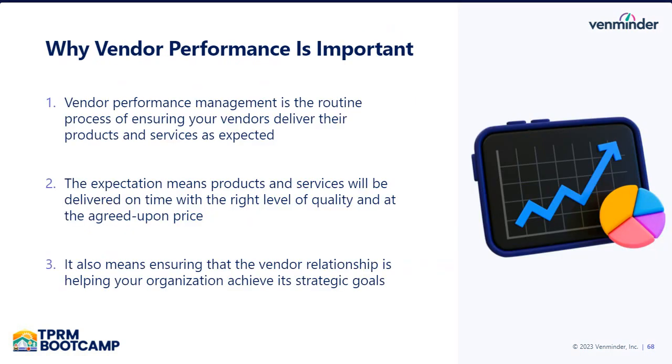Vendor performance is essential. If your organization isn't managing its vendors' performance, then it isn't managing risk. The truth is, we engage vendors for a reason. They are supposed to help us fix a problem or to realize an opportunity. Vendor performance management is the key to making sure that those vendors are helping you meet your organization's strategic goals.